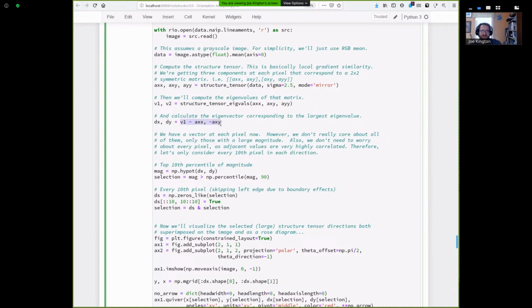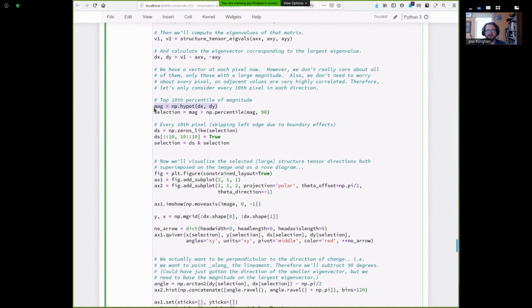It actually does have a flip for the fact that the image starts at the top and goes down, so there's a flip in y inherent in all this. That's baked into this math. But anyway, we can get dx and dy components of this, which is again the eigenvector of the covariance matrix. So this is not the gradient x and y. This is essentially how consistent all of those gradients are across this moving local neighborhood. So the magnitude of that is going to be a very good indicator of how consistent things are.